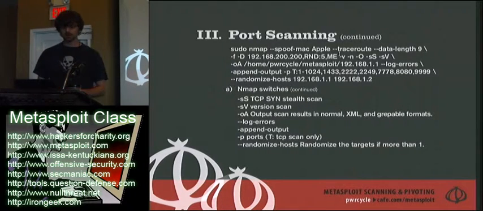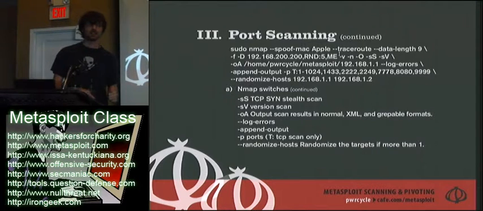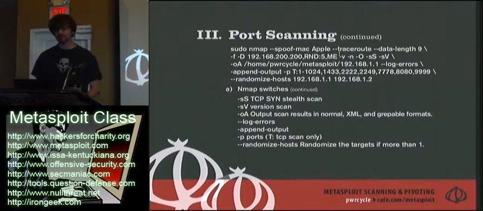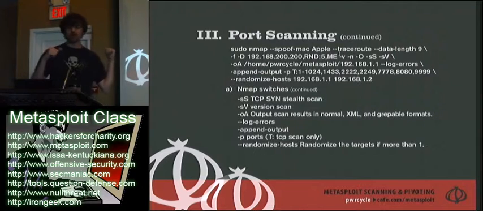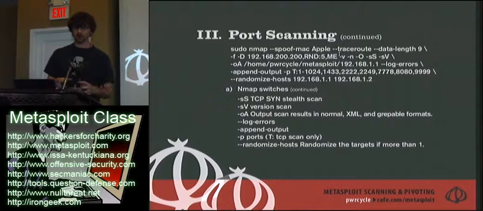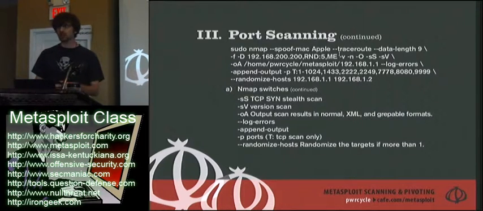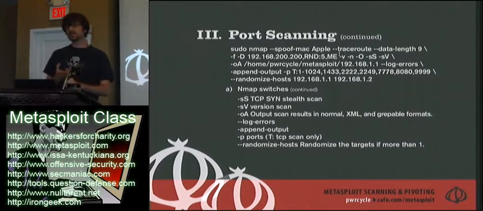The next one. Okay, -P is the ports that you want to scan. If you put a capital T and a colon in front of that, then it tells it I only want to do a TCP scan. In a lot of different cases, depending on what's going on, how you do it, the more verbose the scan, the more Nmap will try TCP, UDP, and ICMP to try to figure out what's going on.